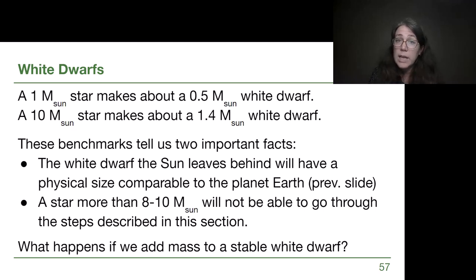So a one solar mass star, like the sun, will leave about half of its mass left over in that exposed core, that white dwarf, and we take until about eight or ten solar masses until we're making something that would be right at that limit, that Chandrasekhar limit. I don't know if I said it from the previous slide, that's the name of the limit, named after the scientists who discovered it, but that tells us two different things. We can make a white dwarf about the physical size of the planet earth out of a solar mass worth of material, and that maximum limit on what we call low mass stars are because their cores can only get so big before we're not able to make a stable white dwarf and something else would have to happen instead.